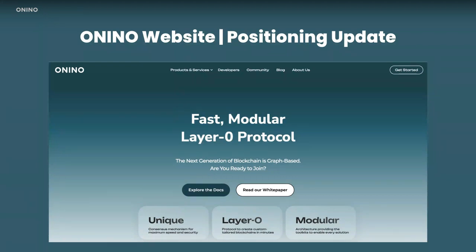What you're seeing at the moment is a page that is tailored to you because there will be a specific community point on the new website. You can see it here in the middle if you see my mouse. So on the main page, we will focus on companies that are just interested in the ONINO services, that could use our blockchain, that could use, for example, the AI assistant that Kai just talked about, and many different things. And then there will be specific pages for developers, for the community, for the blog, and about us, etc.